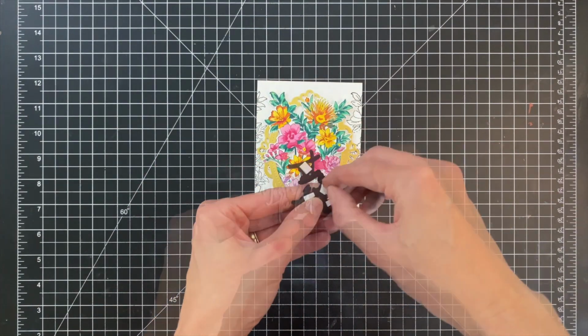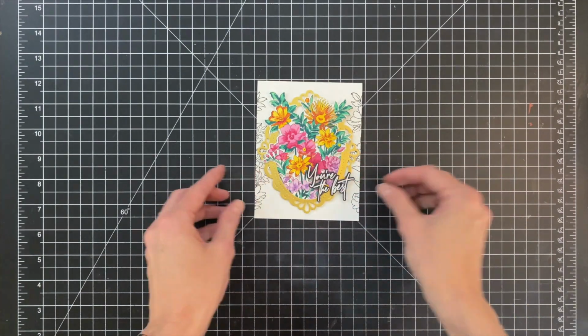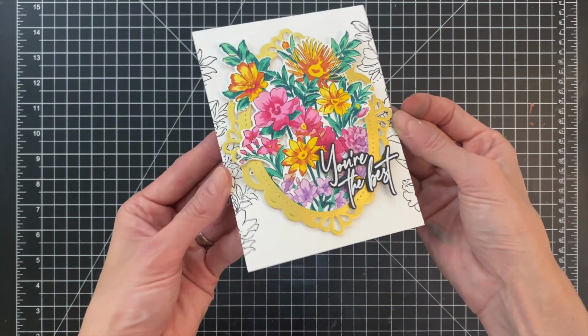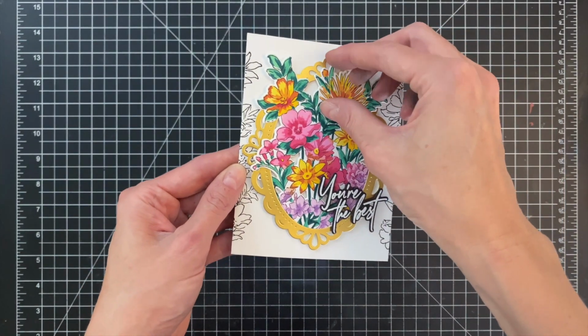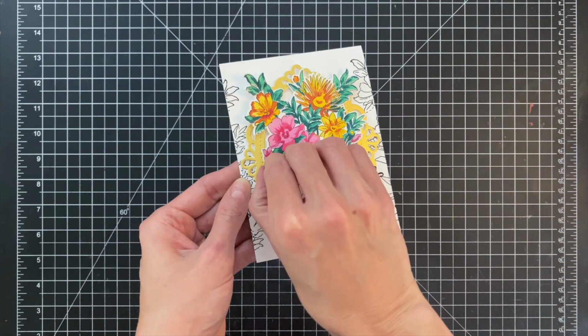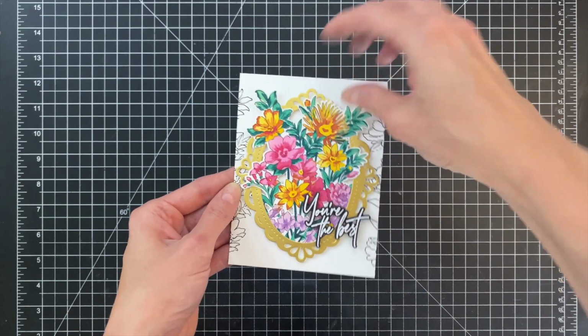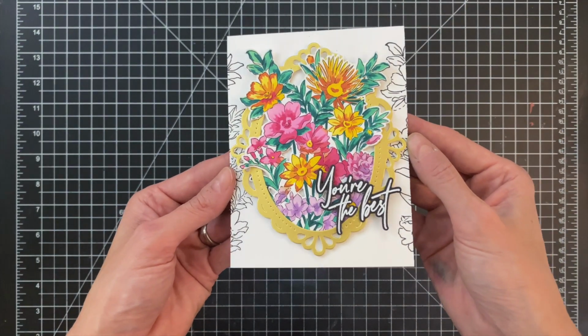So I've already went ahead and added some foam adhesive to the back side of it. I'll just place it down here at the lower right, and that will actually complete the card. I'll hold it to the camera here so you can see. I am going to poof up the edges of these flowers a little bit just to give even more dimension. It just is a nice way to soften the edge a little.